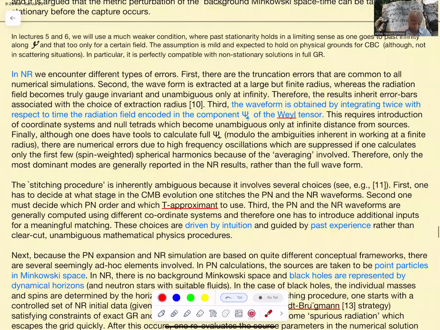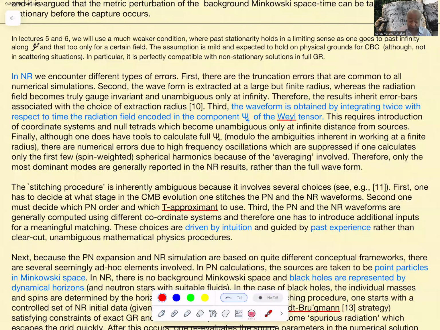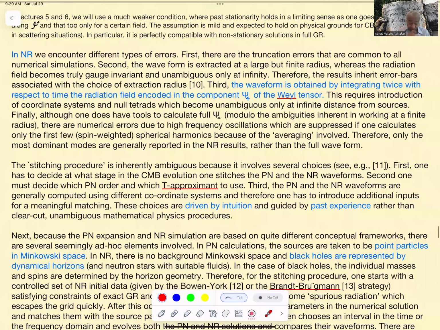So I'm now going to go through numerical relativity, after having just talked about the post-Newtonian theory, and then we'll talk about the waveform models. In numerical relativity, as I said, this is of course much more accurate because one is solving the full Einstein equations, and one really has two horizons, and these two horizons are going away, and then they finally coalesce. These are dynamical horizons which merge and form a single horizon.